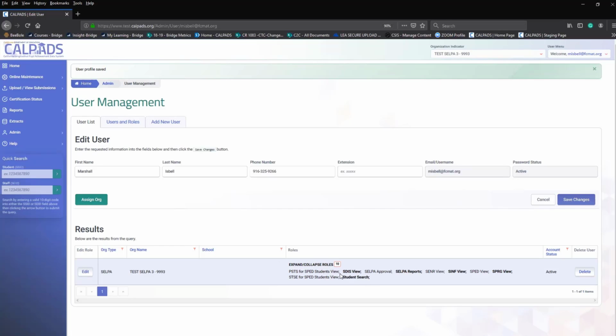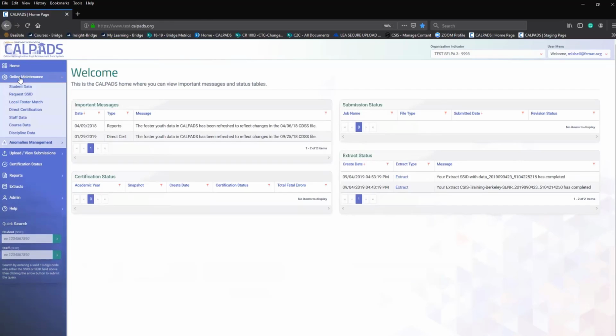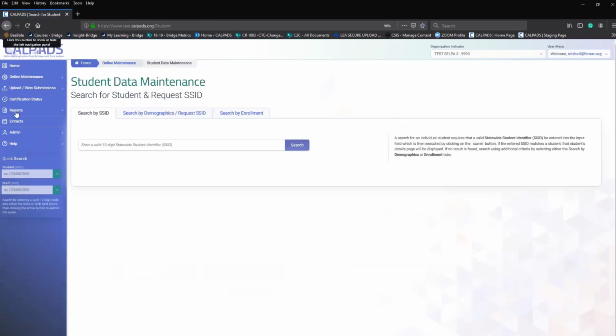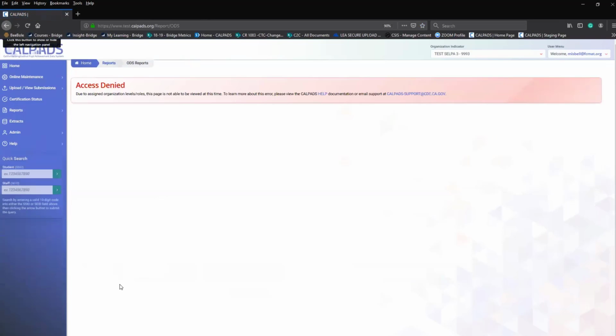So once I've done that, I can go back to home, and everything that I have access to, I'll be able to access. So if I click here, what do I get? I can access it. I click here, what do I get? Access denied.